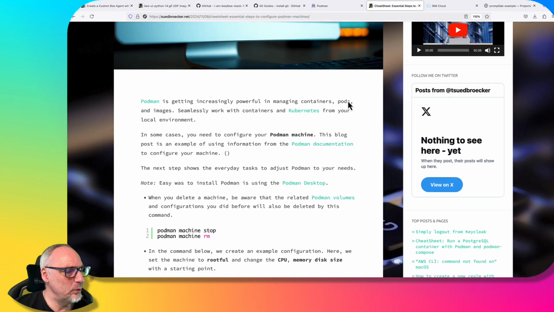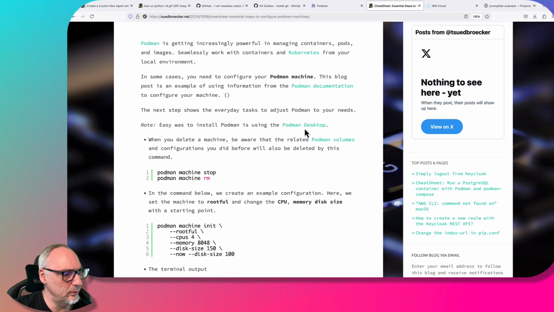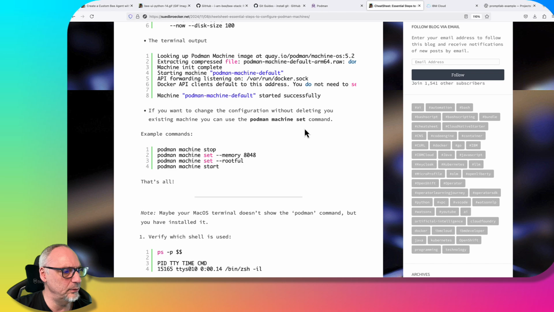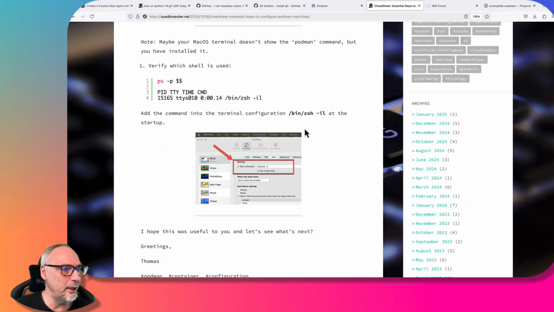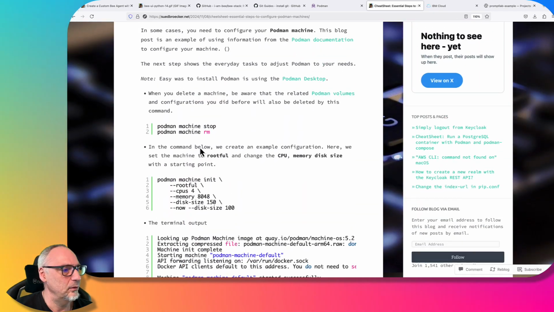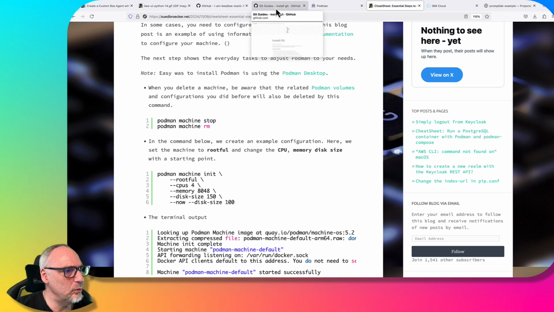which shows you how to configure it, and I put all the links into the descriptions, by the way. In addition, with a short example, you may also figure out that if you're working on macOS, your current terminal doesn't show the Podman command, even if you have installed everything. So that is something you can use for doing that. I will not install it every time again. I just give you the links where to do that.